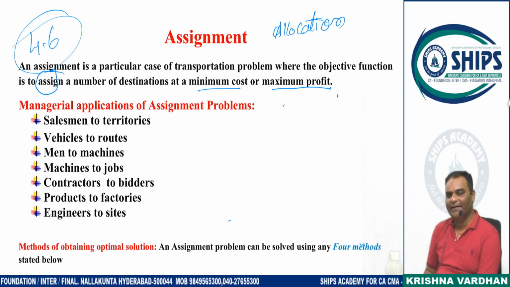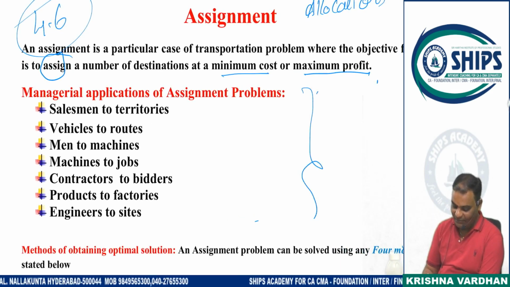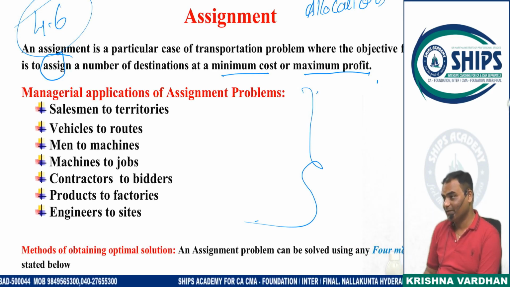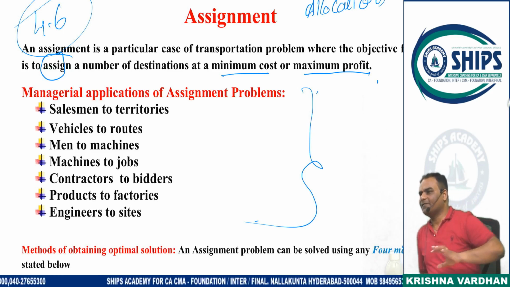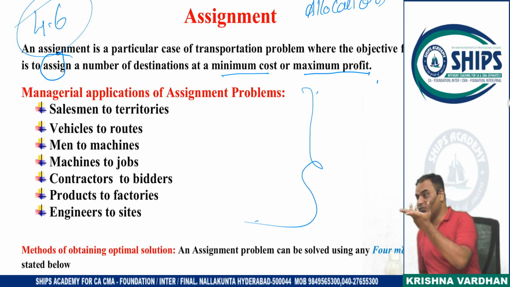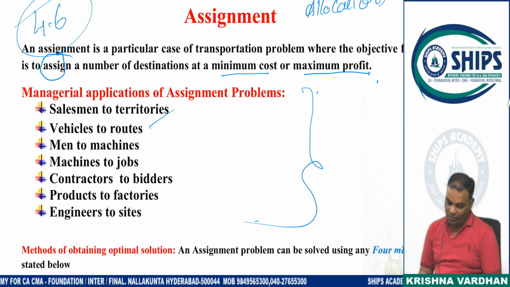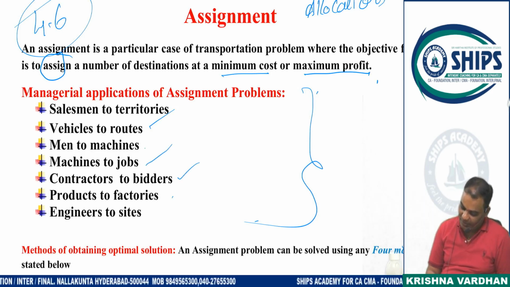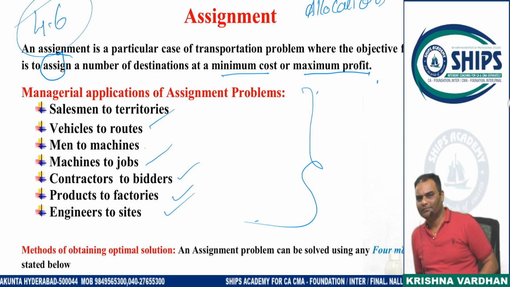Where do you apply this technique at all? What are the managerial applications of assignment problem? This question has come for 3 marks, students, 3 to 4 depending on, or sometimes it can be a long question also. If you have a problem of assigning salesmen to different regions and territories, which sales fellow should be assigned to which territory? You can use this technique. You want to identify which vehicle should go to which route, men to machines or machine to men, machines to job, contracted to bidders, products to factories, engineers to site, anything of allocation you can do, right?